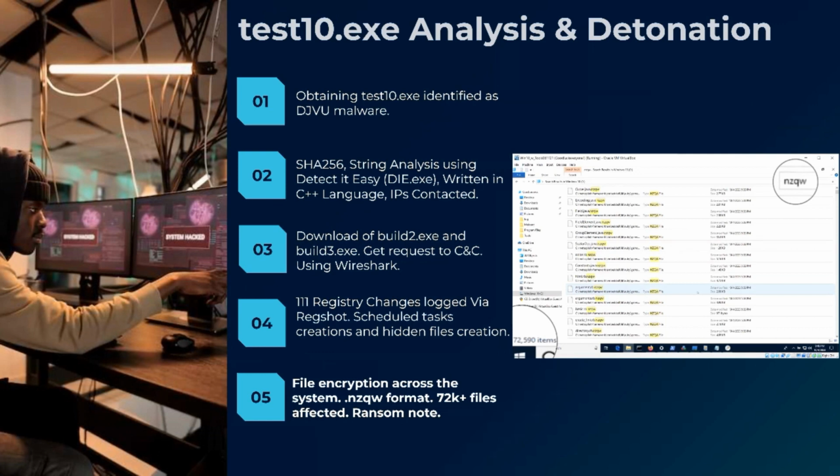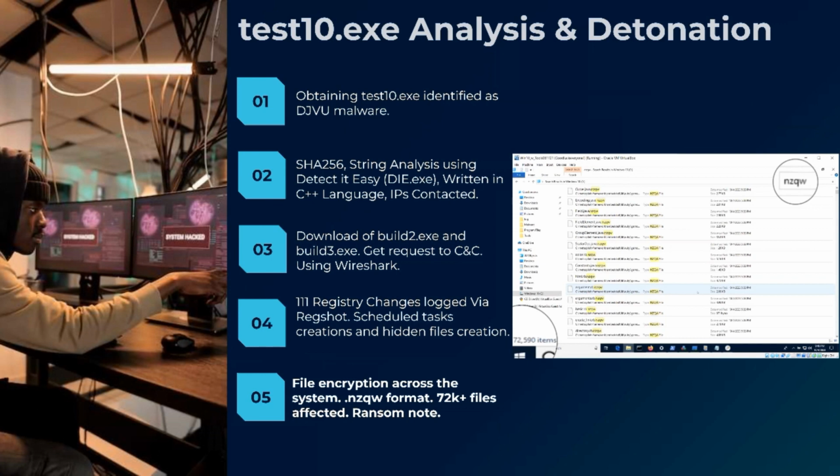We then went ahead and detonated the malware within a virtual machine running Windows 10, which we learned to set up. This is also while running a Linux virtual machine running REMnux OS for internet simulation. The purpose of the simulation was to avoid the malicious file leaving this sandbox network and affecting my own personal home network. Once running, we had software configured to run packet tracing logs and registry change logs to see how the malware would interact within this infected host and its attempt to reach out of this virtual network.